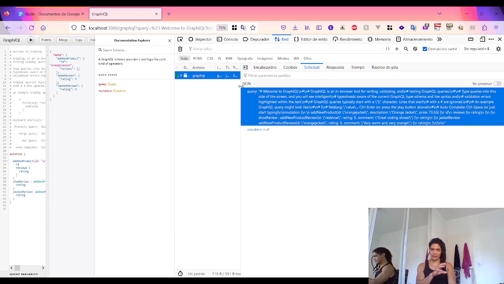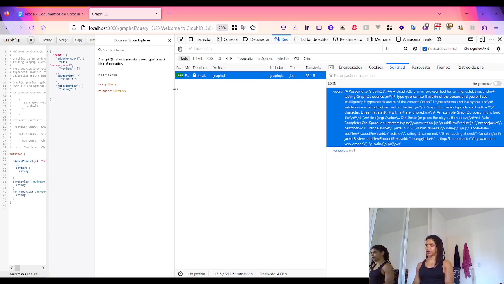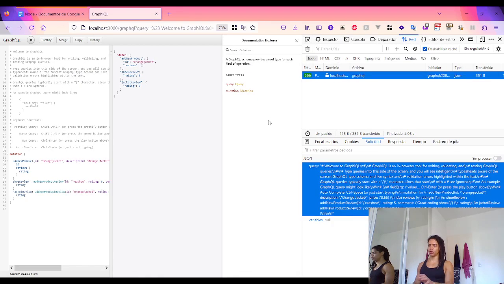So the GraphQL server takes that, interprets it, and performs the mutations on the server serially, one by one. Once all of the resolver functions have been executed, it wraps up and sends it back to the client. So again, it is delegating all of this load to the server.